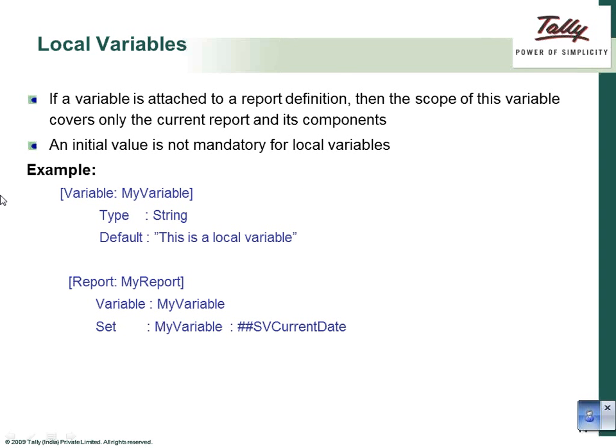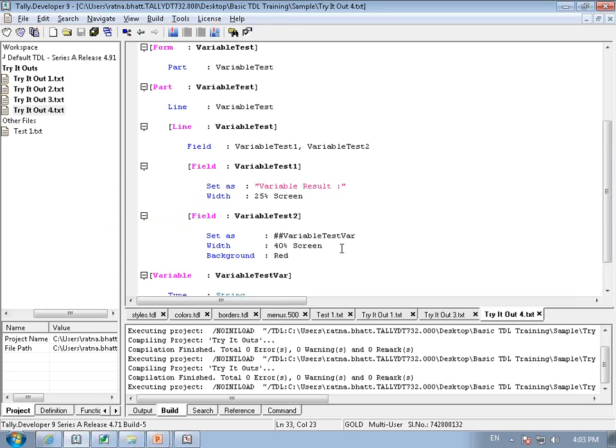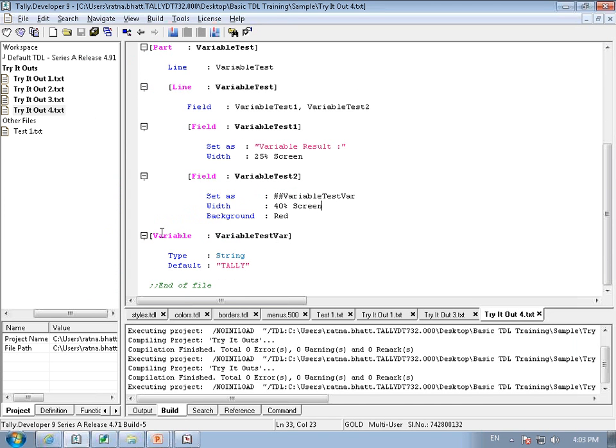Set is an attribute that helps me to change my variable value. Now, I'll just show you how it happens. In the variable definition, I have given my default value as Tally.